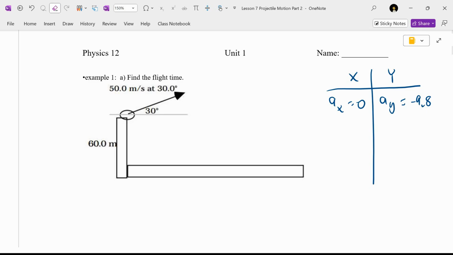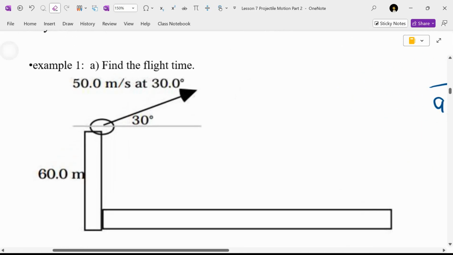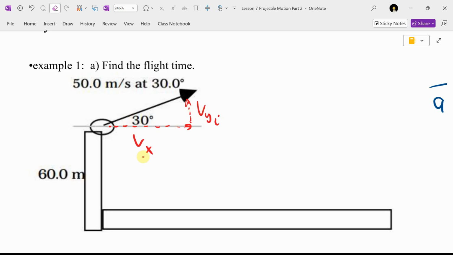What else? It looks like this is being launched at 50 meters per second at a 30-degree angle above the horizontal. Did I say angle, everybody? Next thing I would do is find the components. I'm going to zoom in a little bit. I almost always do the X component first for a projectile. Vx, Vy initial. How come I put an initial on the Y but not on the X? Any chance I get, I want to remind myself the X doesn't change, which is why there's no initial or final. It's always the same, but the Y one is changing.